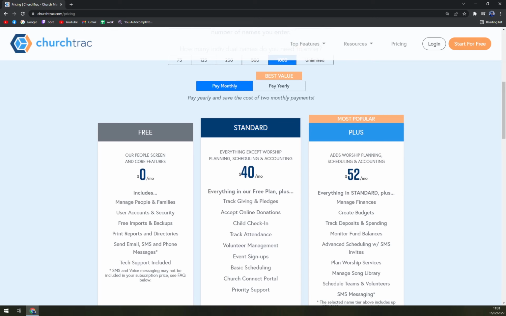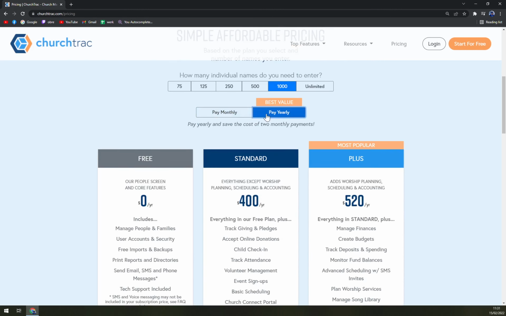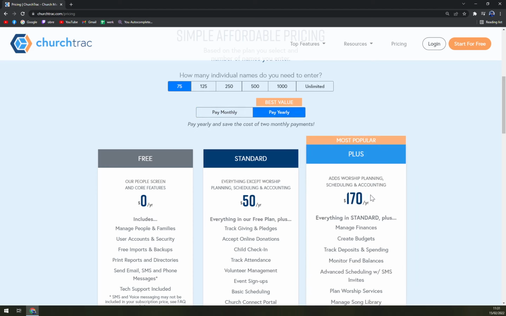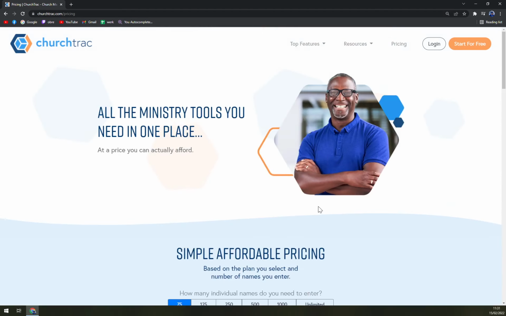And then Standard has everything except worship planning, scheduling and accounting. And with Plus, you basically have all the features unlocked. But yet again, even with Plus, it's yearly $170, which is not that much for a small church, and it's really nice.